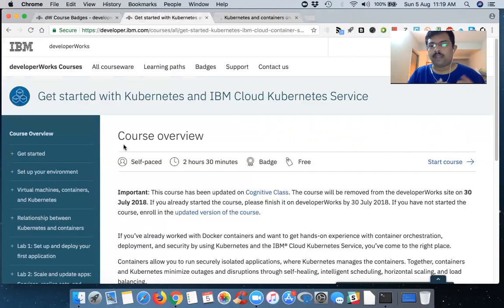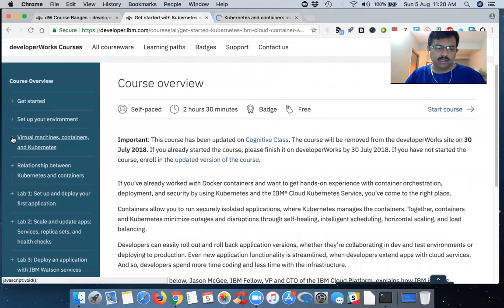How in a microservices architecture, each functionality or feature of an app gets run by a pod in a container. Then how Kubernetes comes in as a container orchestrator, how it allocates resources, high availability, scaling, horizontal scaling, security, and those parts. You get to learn a bit about these here.